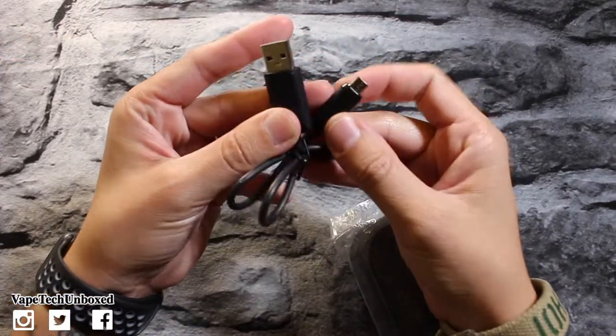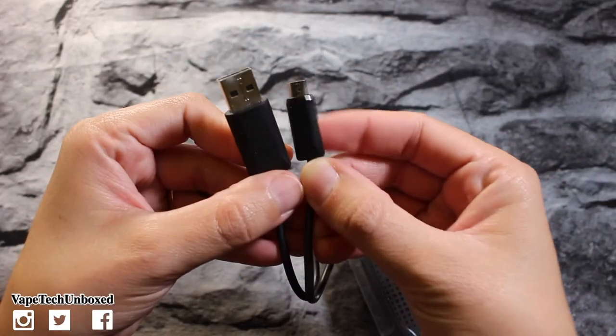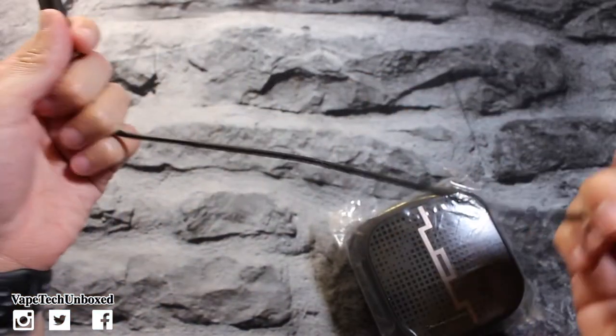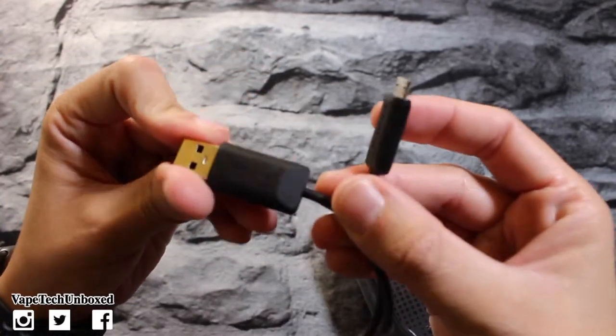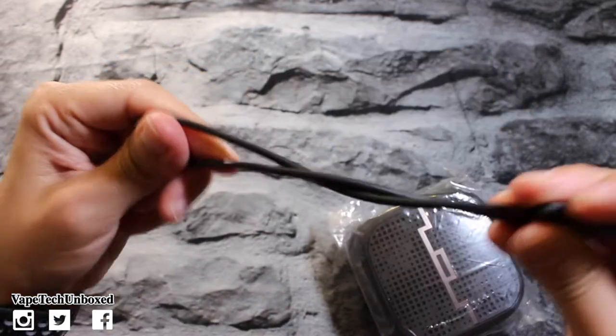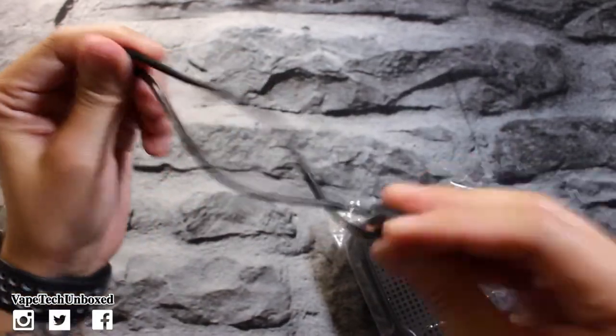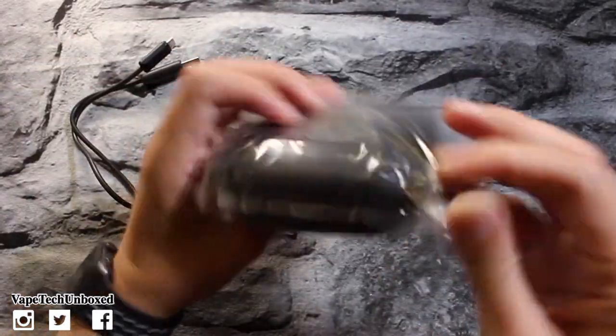They also do supply you with a micro USB to USB charging cable. It's a little short cable, not too short, but a little short. The tips actually feel really nice. They have a little bit of Soul Republic branding on them. It's actually a really thick cable, feels pretty durable. This is definitely gonna last you. So you got that, and then we have your speaker.